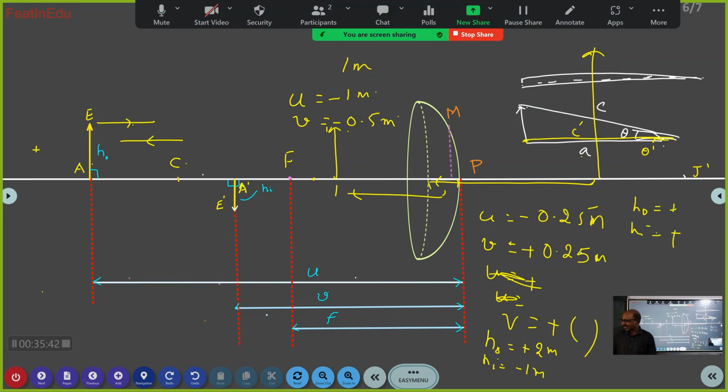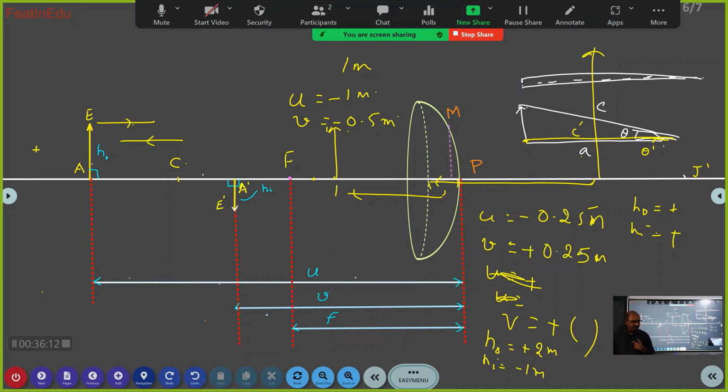Obvious. See, science is so simple. Even someone slow can learn it. Science is written like this, and you are all wonderful students. You just use your common sense. This is a rule, and you will get the reality. By using sign convention, you are coming closer to the reality. What I mean, I am able to communicate, and you are understanding it the same way I wanted you to.